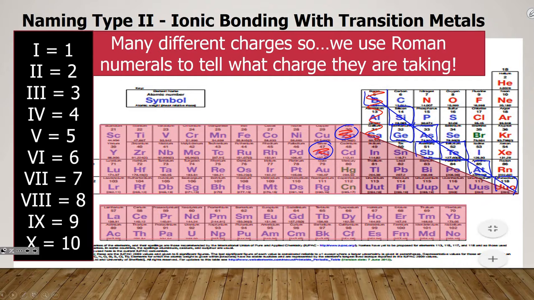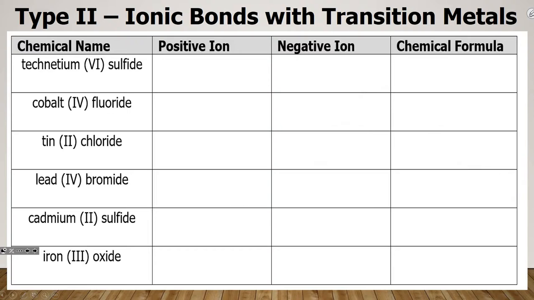And then just say we use Roman numerals when we have elements in the D, the F, or the lower P, not including the slide. Okay, not including the slide. So that's type 2. When I'm telling you it's type 2, I better see a Roman numeral. Okay? All right, so now we're going to practice this type and see how well we do with it. Did everybody have a chance to write down the Roman numerals? Pretty standard. You can probably Google it if you need it for the first little bit too.